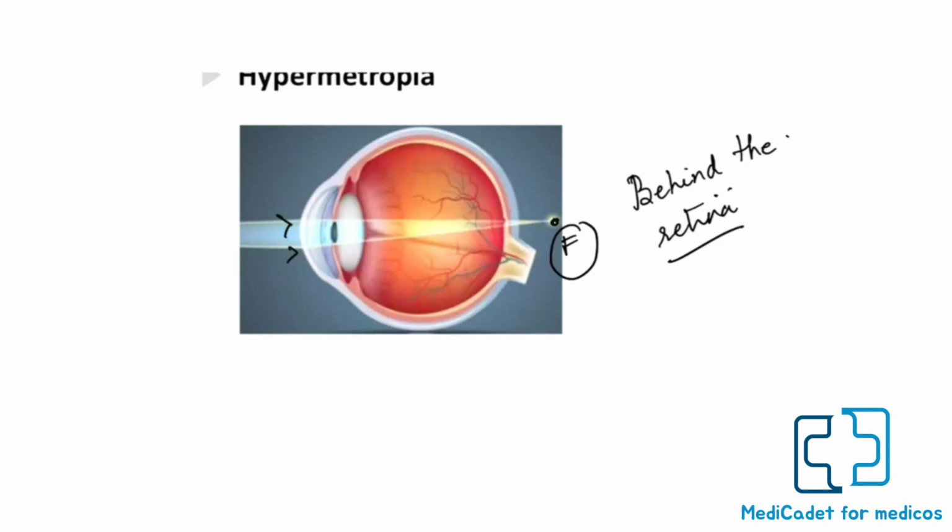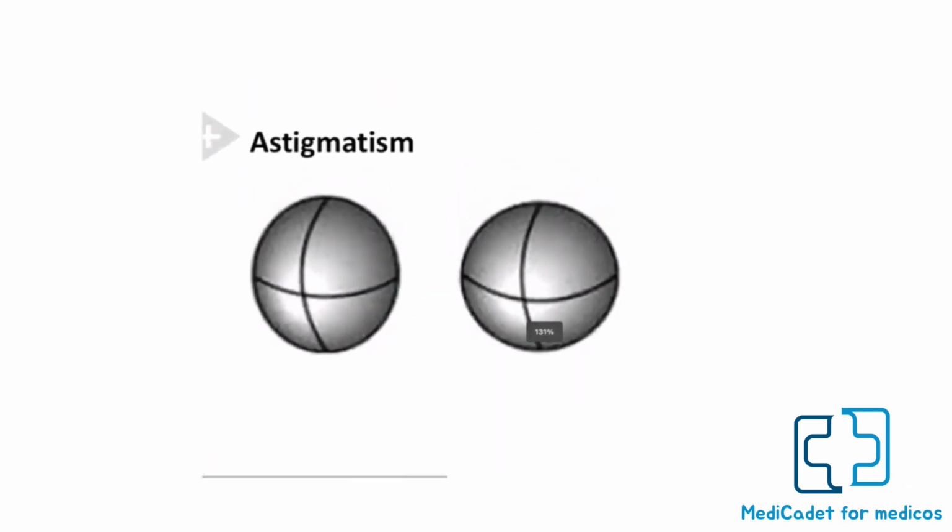Now this part is actually simple. The difficult part comes when we discuss the optics of the third type of refractive error, which is astigmatism. Now what is astigmatism? When we talk about the eye, we assume that this eye is actually a perfect sphere like this. When you have a perfect sphere, then the vertical and the horizontal curvatures are equal. So the V is equal to the H.